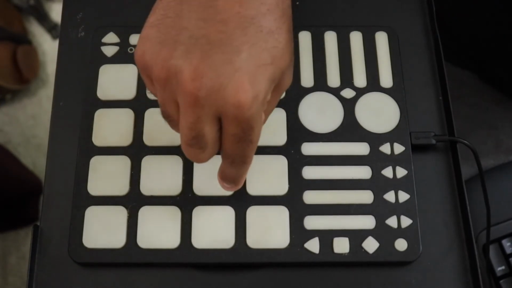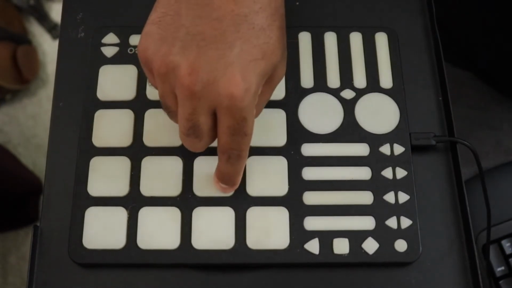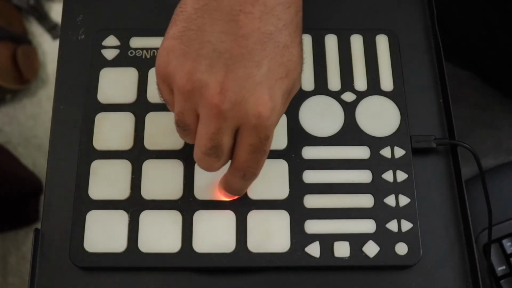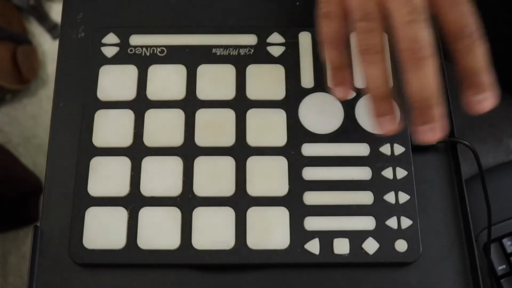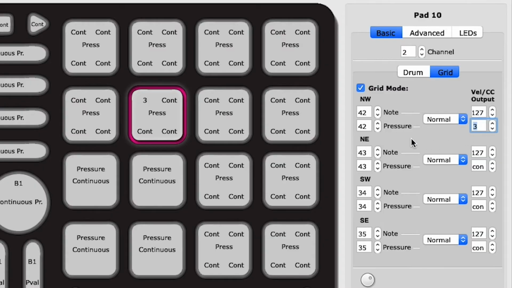So what you can do is be triggering something or turning something on, say, with the note, and then also with pressure, controlling what's happening. And the way that you configure this so that it is continuously sending messages is right here. So you have your pressure here for northwest, right?